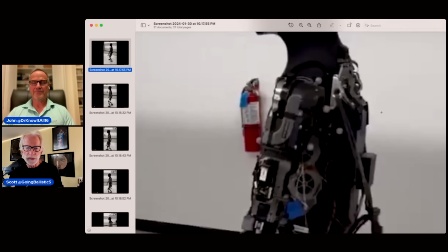Now we can clearly see the fans that are there to do the cooling for the battery. Air cooling. Well, not air cooling. It's probably cooling the liquid that's going around the battery. I think there's liquid. Yeah, I think someone said that at first they were using air cooling, and now they're using liquid. But they still have to have a fan to blow across the liquid or the radiator.